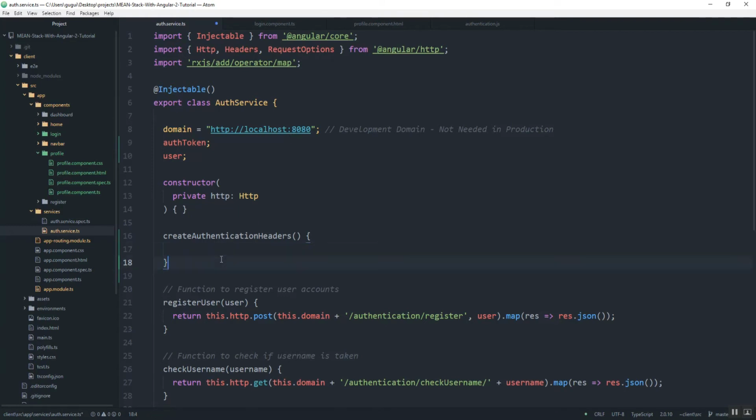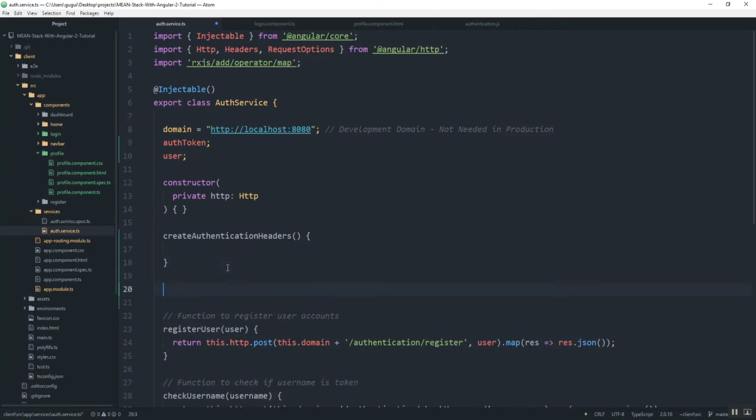Headers will be needed anytime that the user has to be authorized or authenticated before they access something. So for example, for a profile page, they need to be authenticated before they can access that. Let's say you have an admin area and you want the user to be authenticated first. We'll invoke this function anytime those types of routes are accessed.